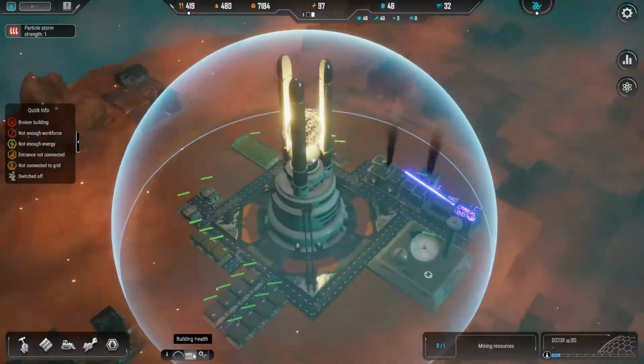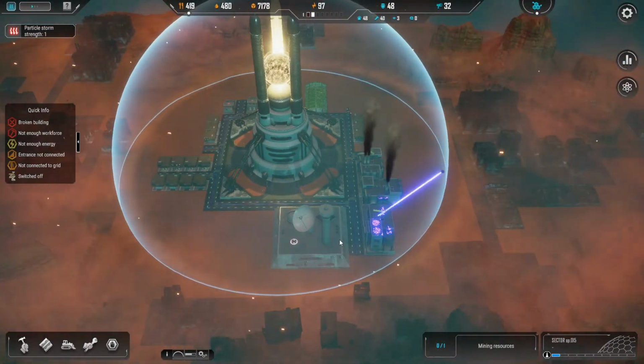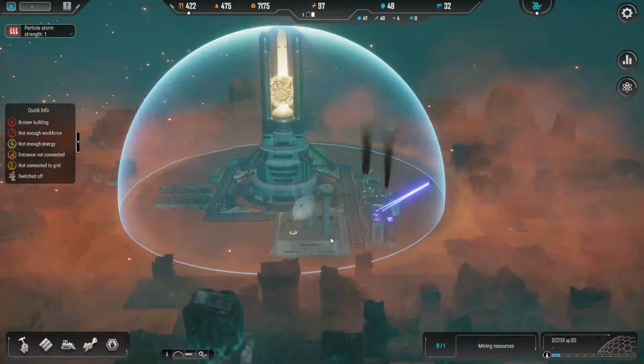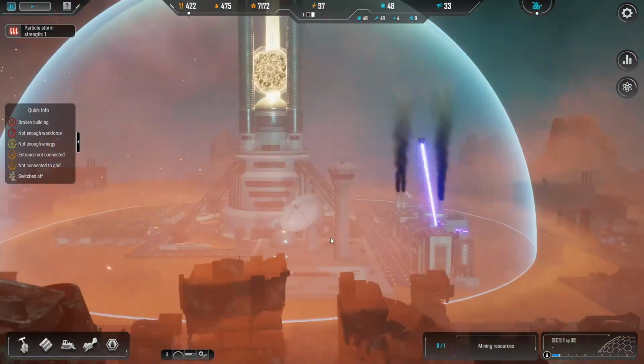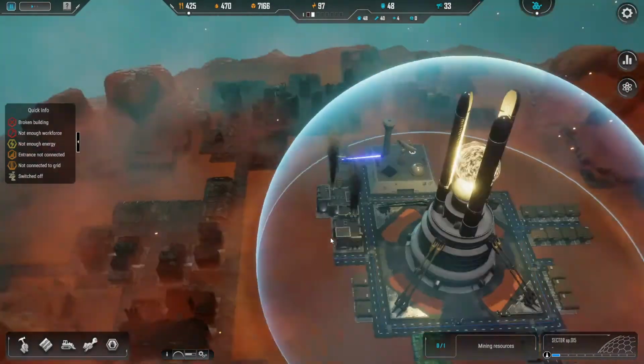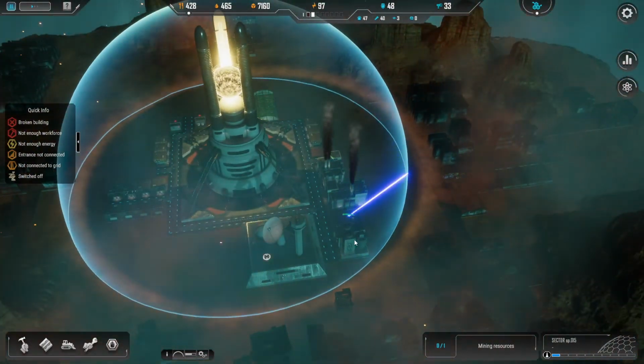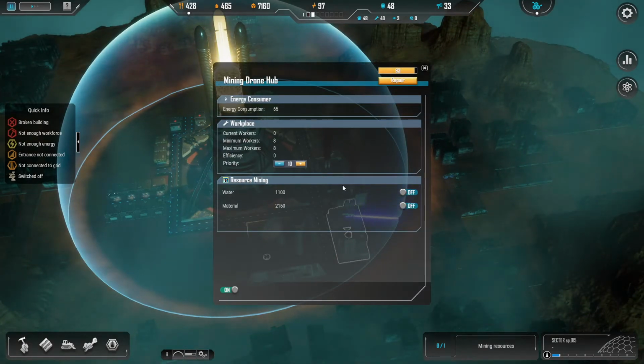That looks good. Once again, push page down to rotate the camera up. It's just unplayable at the default angle like this. This is like, oh, I can't see anything, you know? This is so much better. Okay.